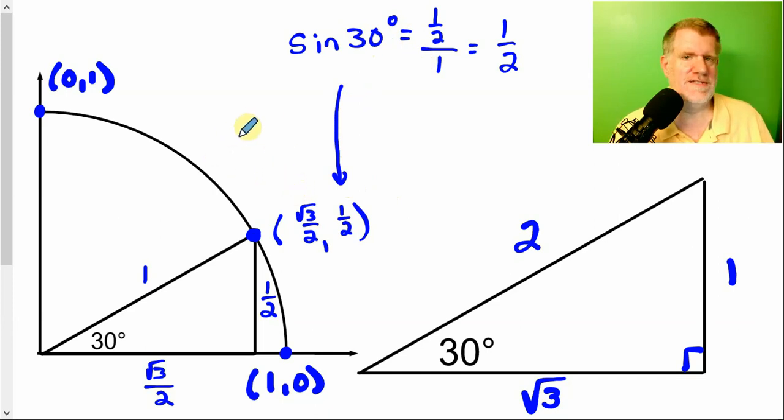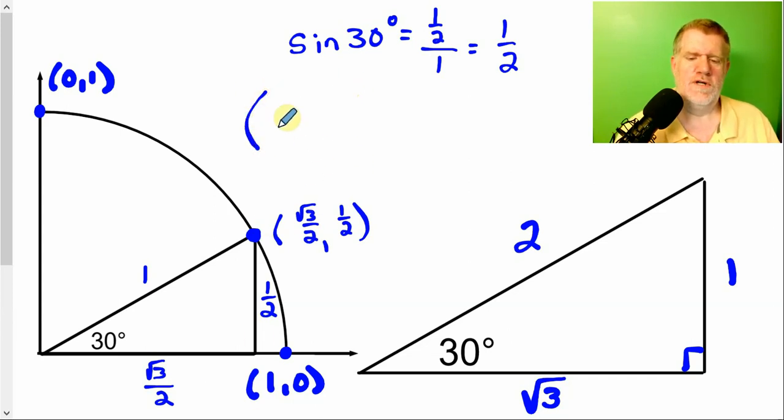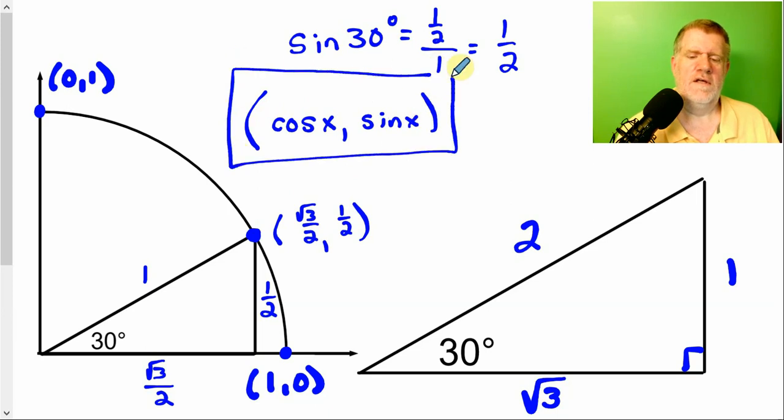That's how we know the sines and the cosines. Okay? That is the trick of this unit circle. That the x-coordinate is the cosine of an angle, and the y-coordinate is the sine. All right.